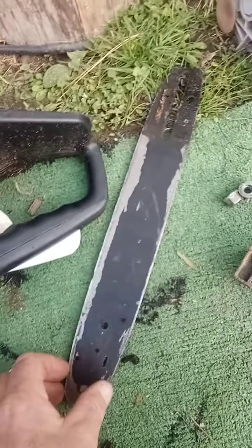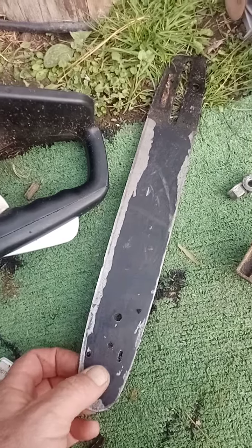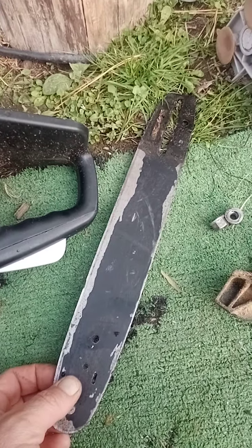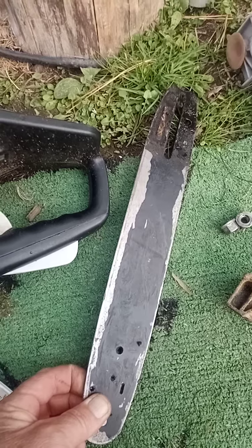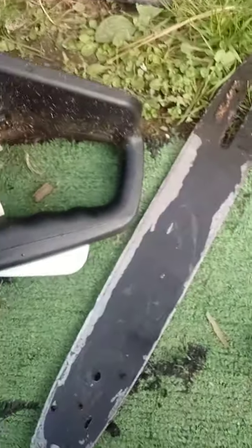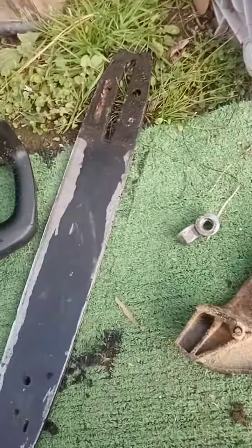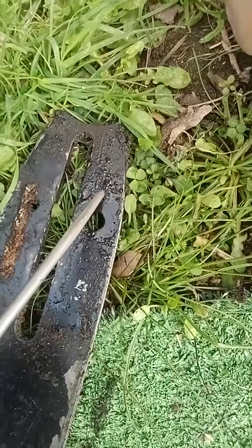Alright, so the other problem you might get, let's say you've sharpened your saw, it's not cutting on angles or anything, but it's going halfway through and then it's jamming. And the other thing I talked about before, if your oil's not coming through after you've adjusted it, this is where your problem will be. So what you can do is get your chainsaw file or flathead screwdriver, hold one. But you'll see up here, on the end here, you'll have a wee hole.